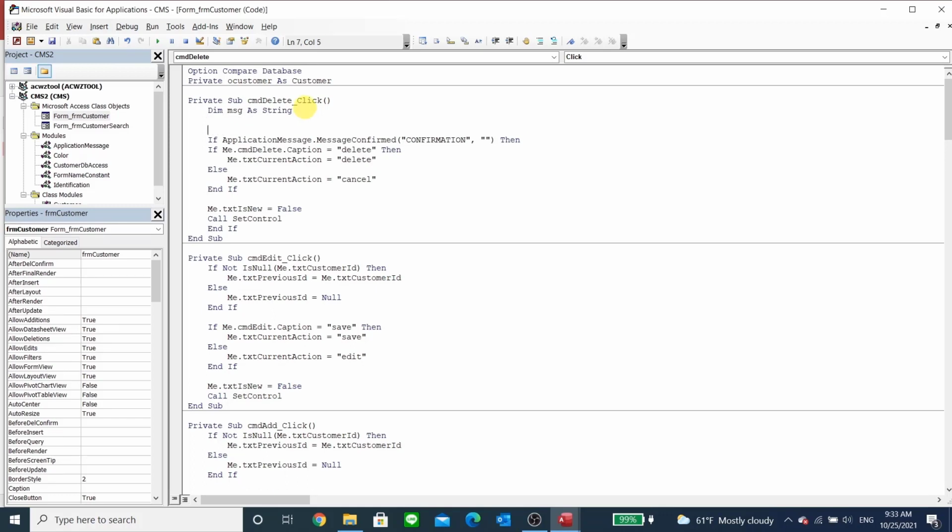We're going to say msg equals "you are about to delete", and then put a period there, and then we're going to put VB, another one, and then we're going to put another message underneath there, which says "are you sure".